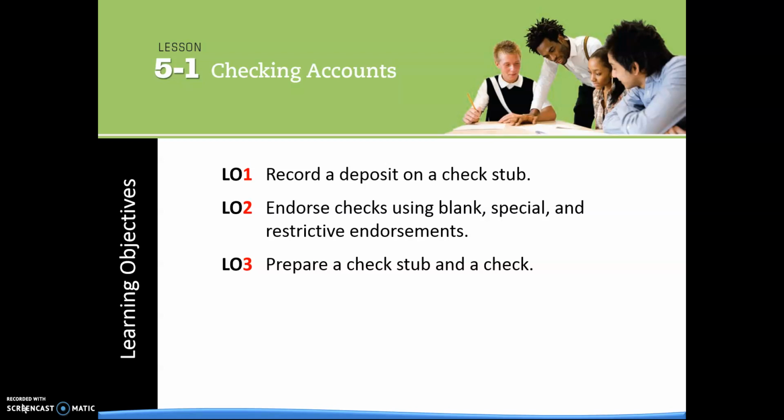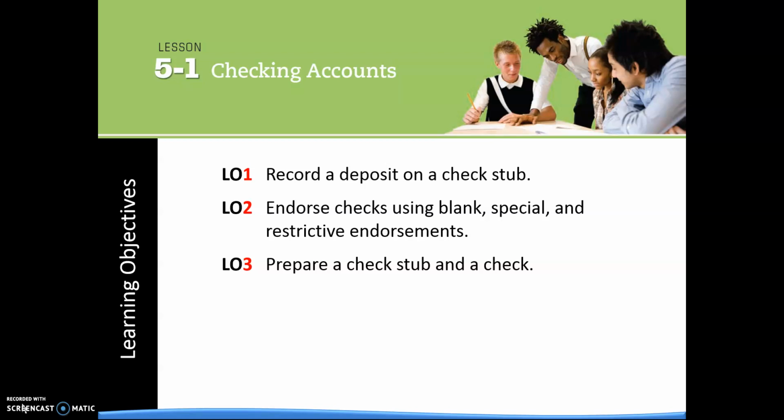In Chapter 5, we take a little bit of a segue away from the traditional transactions and posting of accounting, and we talk a little bit more about the banking side of things. So in Chapter 5, we're going to talk about checking accounts, bank reconciliations, recording dishonored checks, voided checks, and things like that. So in our first section here, we're going to work with our checking accounts.